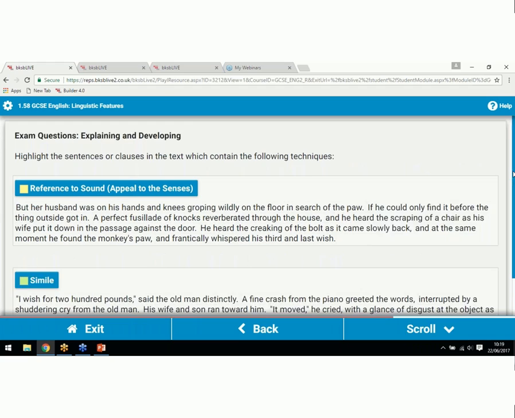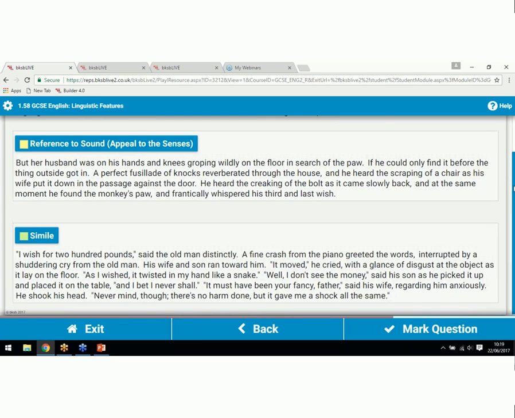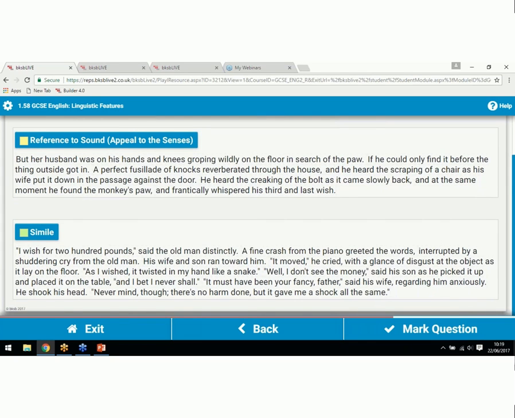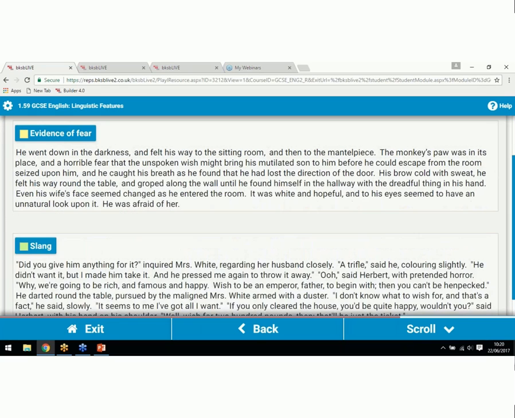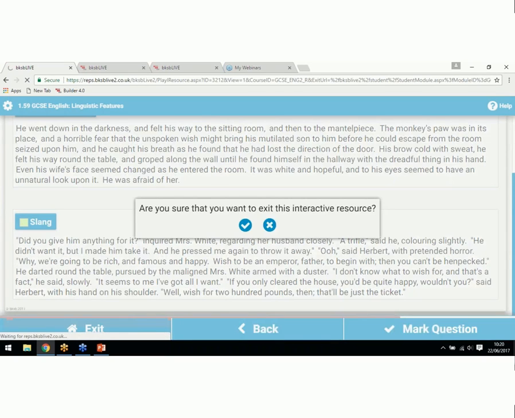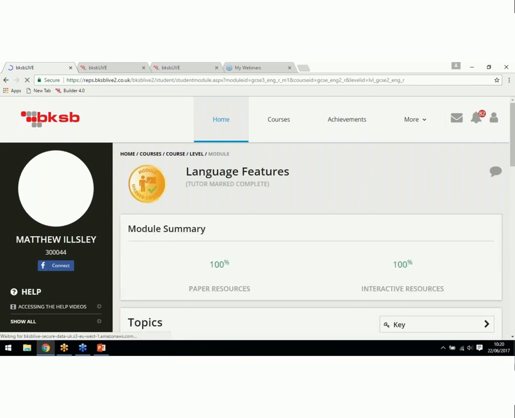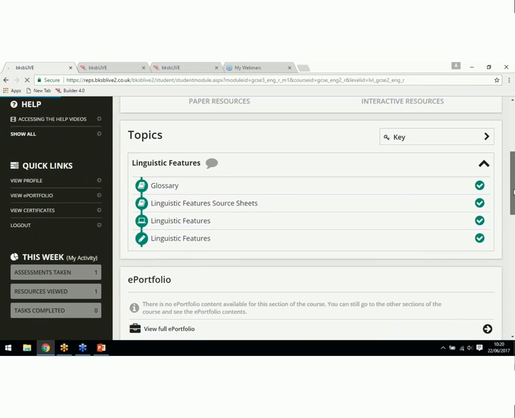And you can see, we've got the interactive questions down here which deal with texts that students may encounter in their exams, in terms of the word difficulty, the syntax and the grammar that's used, the length, and so on and so forth. Okay, so that's just a demonstration of how that works. So that's one of the interactive resources.